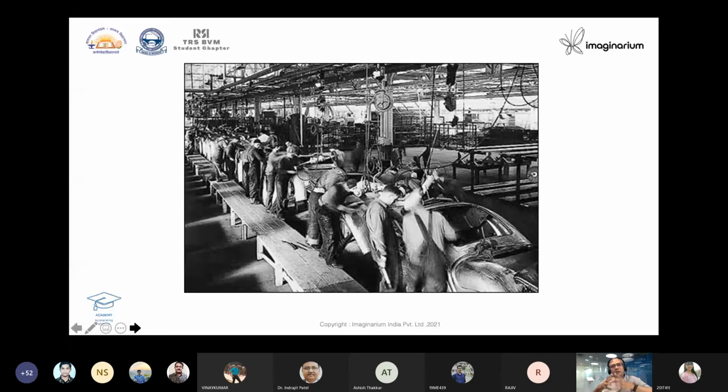Ford is considered to be the inventor of the car. So it is an incremental thing, not something like what Thomas Alva Edison discovered, the bulb and all that. They put in a lot of effort, but Henry Ford was a smart fellow. He is more of an innovator than an inventor. This is the difference between an inventor and an innovator.